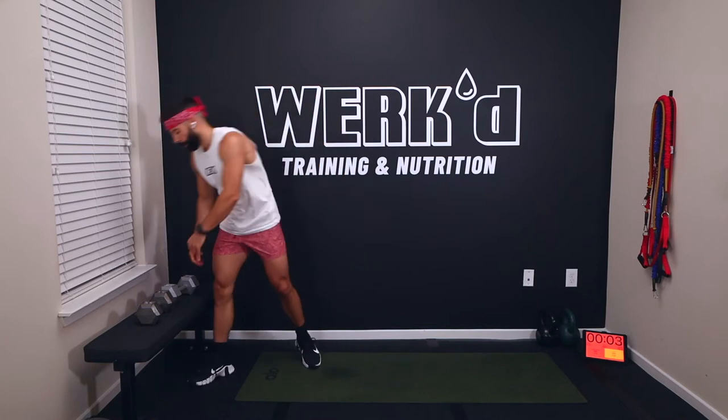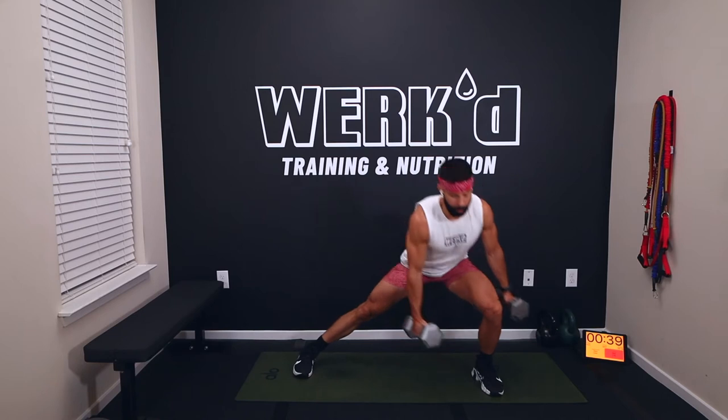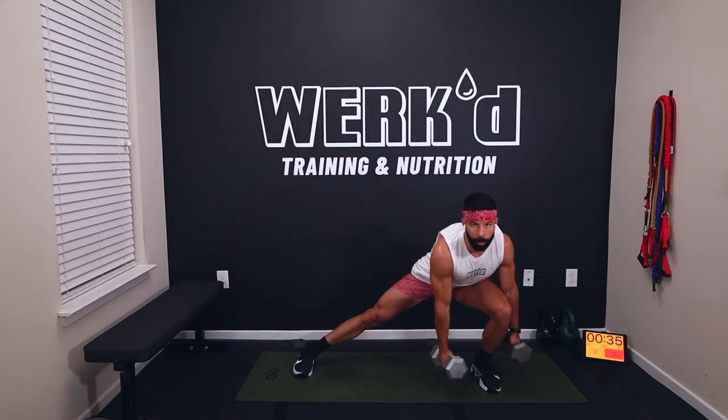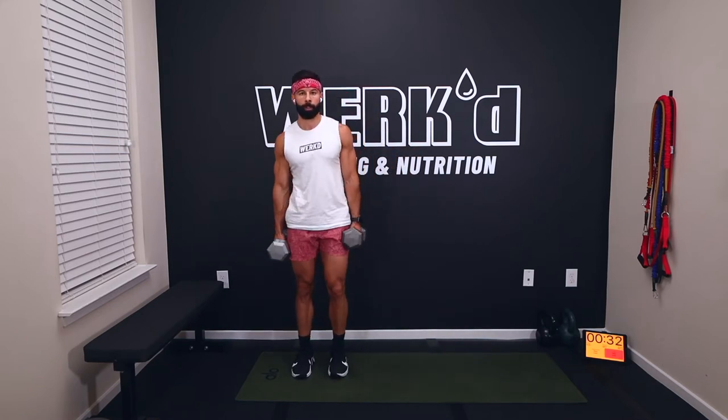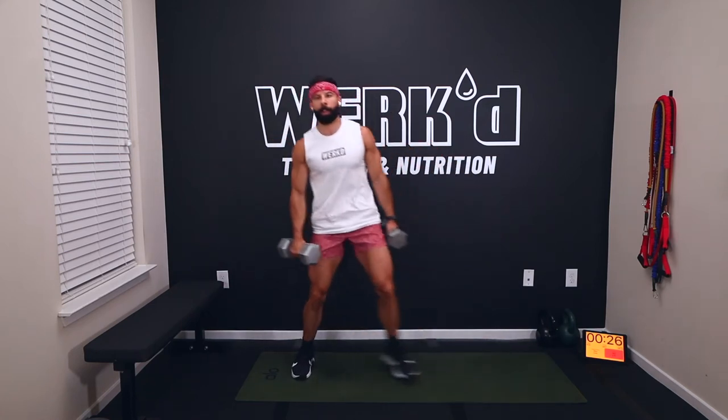Three, two, one, let's work. Get that opposite leg straight. Feel a nice stretch. Let that left knee bend, guys. Push that left knee forward.